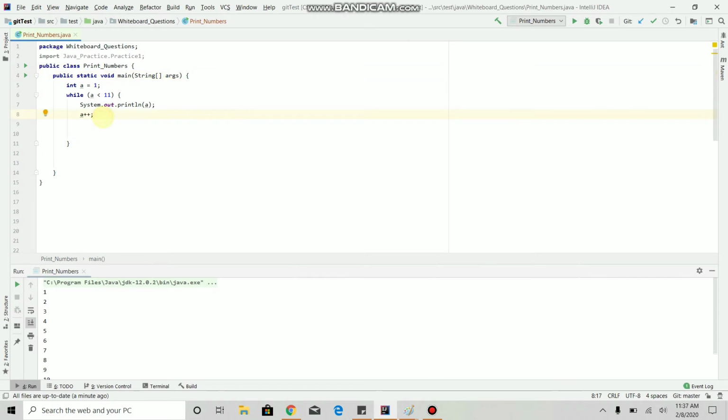Alright, so let's erase this part. So I'm going to use for loop. Let's erase this for now. So for loop, if you know the syntax, let's try for. I'm going to show you what I'm doing now. Give me a second.